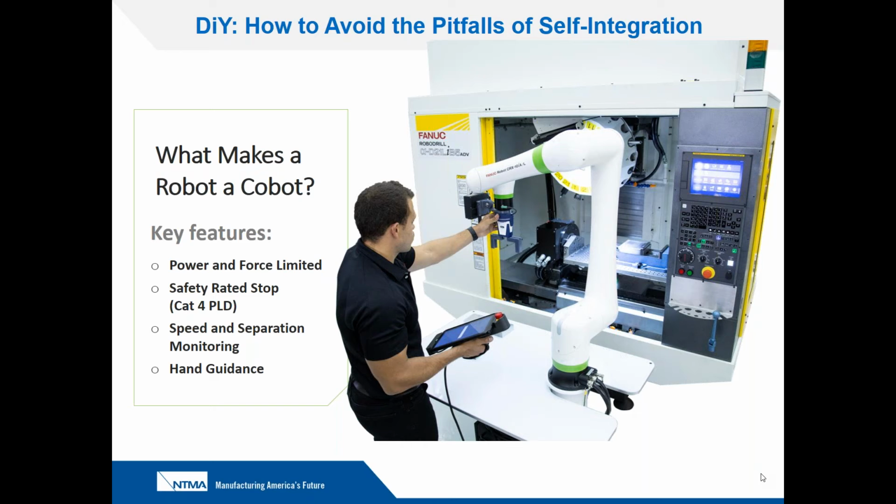But if you look at what Mike talked a lot about and Jason talked about, we're talking collaborative robots, cobots. And what makes a cobot? A cobot can be any robot really, but the one that you see on the screen here is our CRX robot. This one is force and power limited by inherent design.